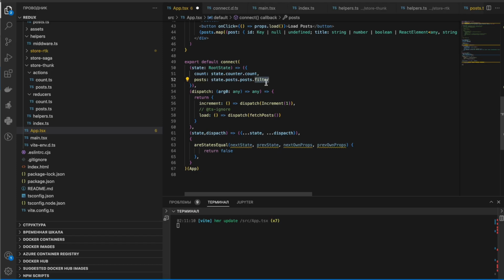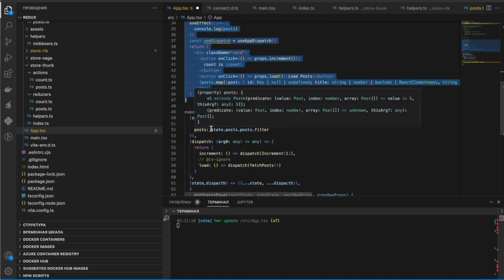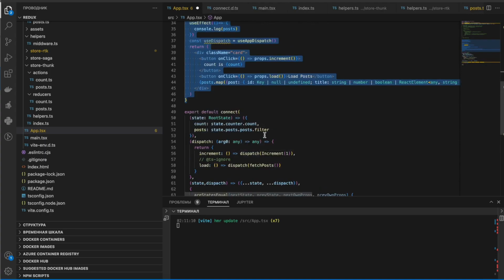but the point is that we are returning different references. That's why these parameters, many of them, give us the ability to compare how changes were made. The changes were made under deep equal. In other words, we will compare our deep reference, deep change. There are different ways to do this. But the point is that every time we make changes, the changes are compared using shallow equal. Shallow equal means that changes are compared by reference, whether the reference has changed or not. If the reference has changed, then our component should update. If it hasn't changed, then accordingly, the component does not update.